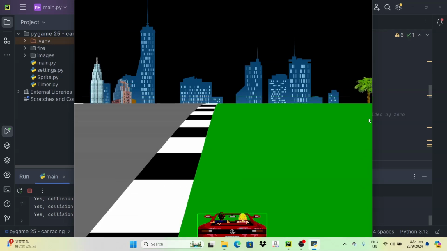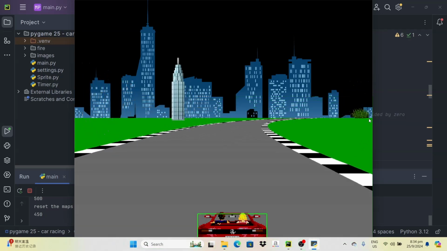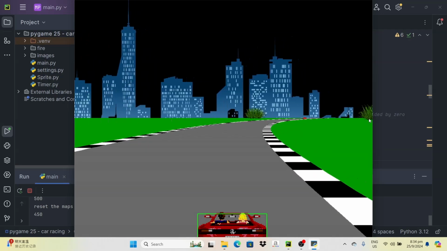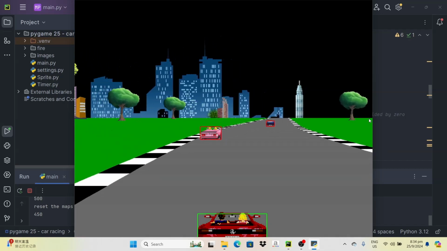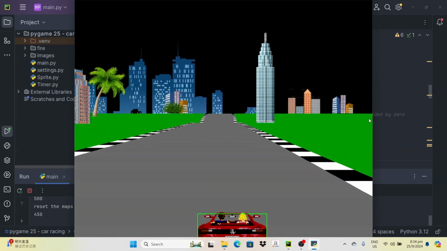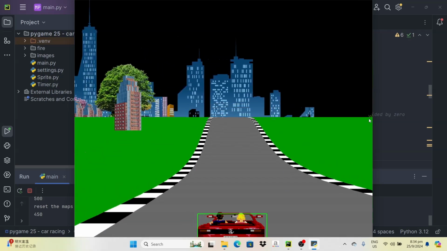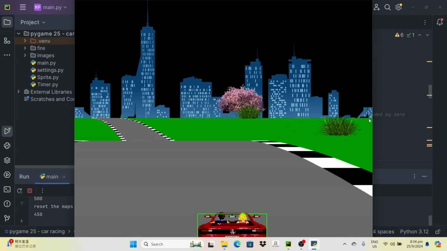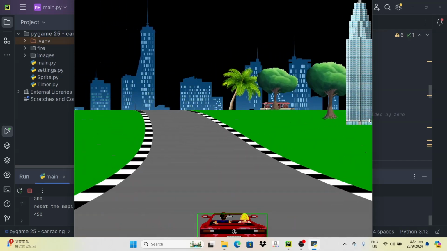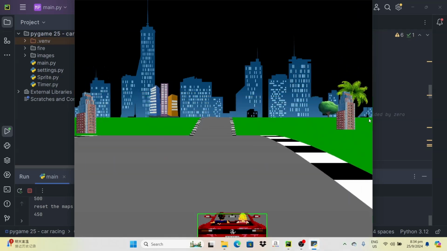When you are out of the boundary of the road, you will see a significant drop in speed, and you cannot accelerate to a much faster speed. You will see the road can be curved or bouncing up and down. I will show you how to make these roads look like a curve, and in fact these are fake curves. We will use a sinusoidal function to create the up and down of the road, just like real roads.